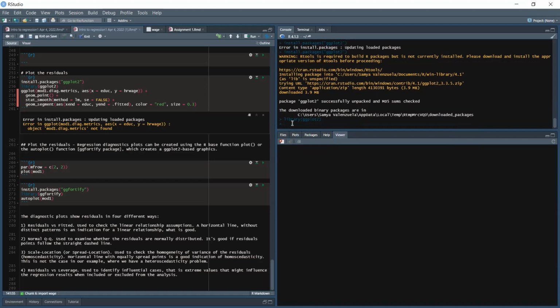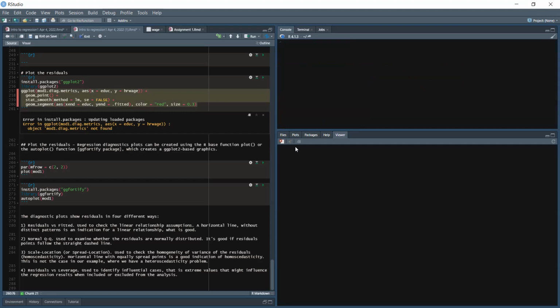Sige, i-highlight mo yung ggplot sa line 257 dito sa script window natin. And then control enter. Pwede rin pala yan.